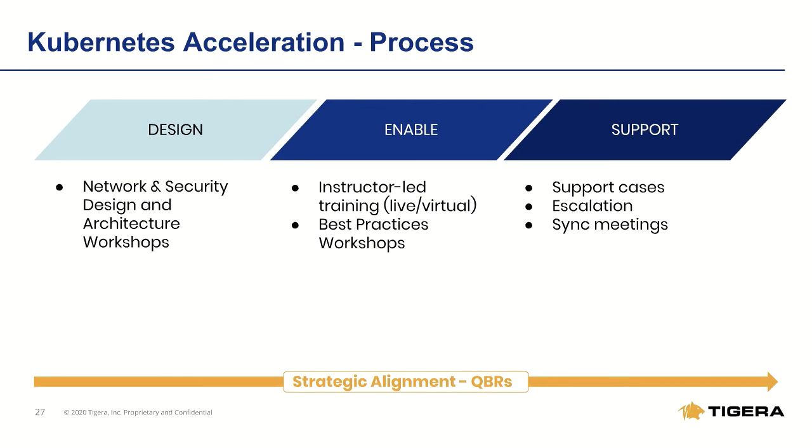The process that we use is really like 3 different stages. The first is that we help you get the right design put together. We use our workshops in order to do that. You may want some specific training as well for some of your core team that's working on this project. And then we work on enabling both your team as well as the other teams. And we do this through additional best practices workshops that are really aligned, maybe not necessarily just for the core team, but for the extended teams to help them get the right architecture implemented.